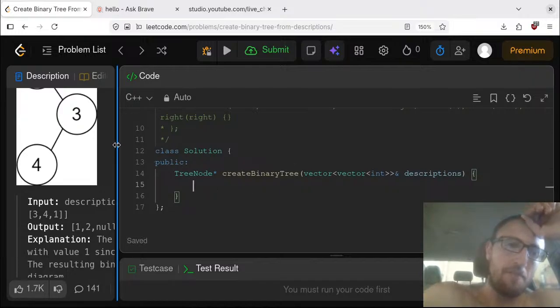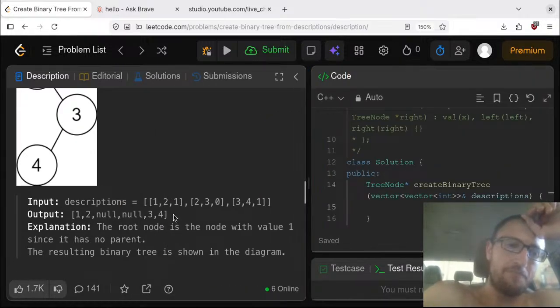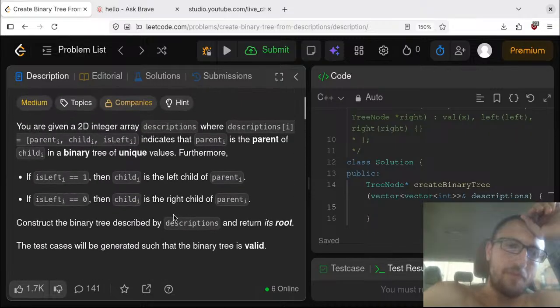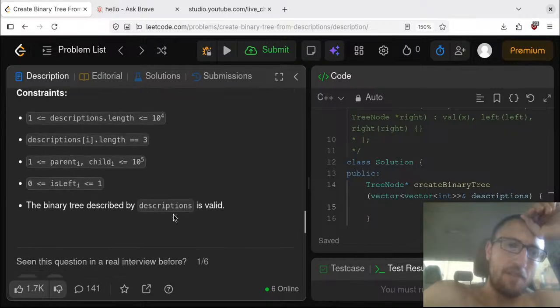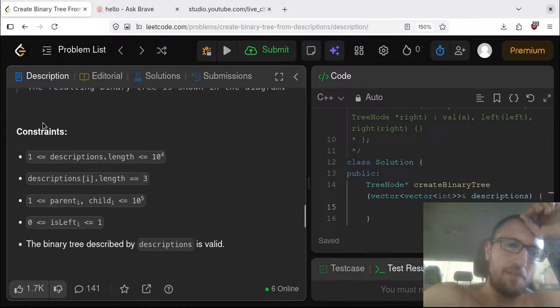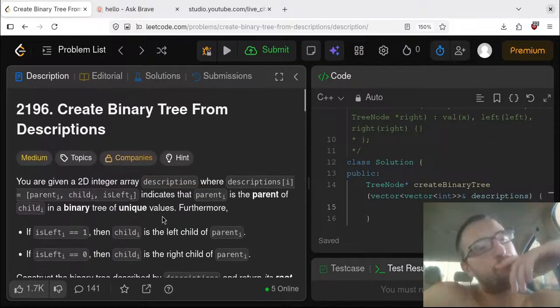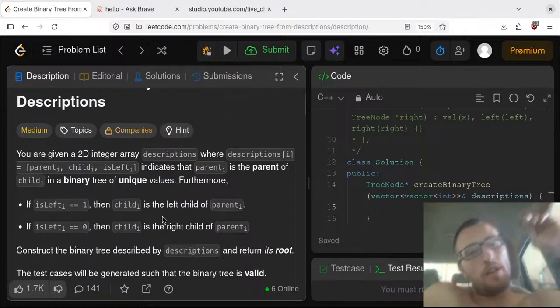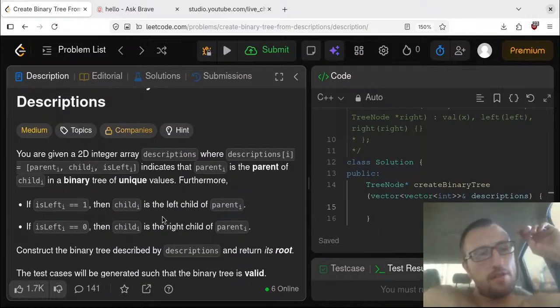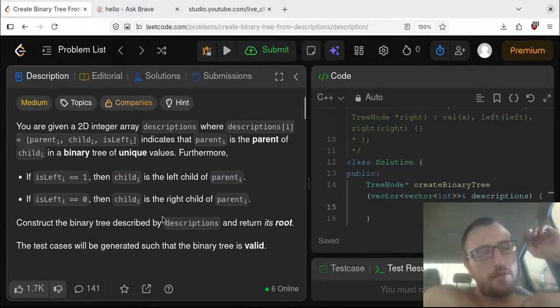Do they have numbers associated with them? Let's see the constraints. Okay, it's between 1 and 100,000. It's valid. Parents of i is the parent.